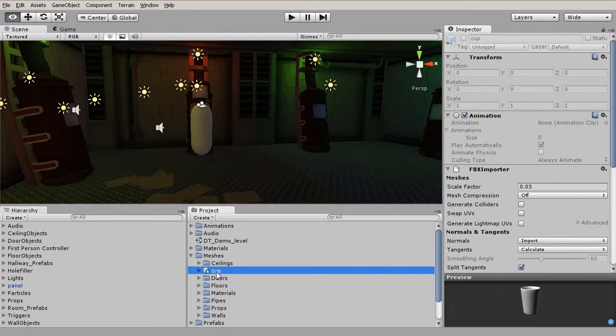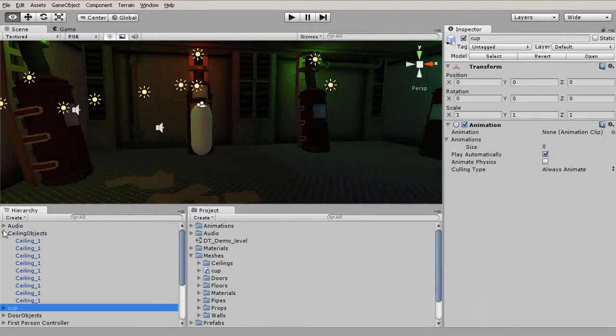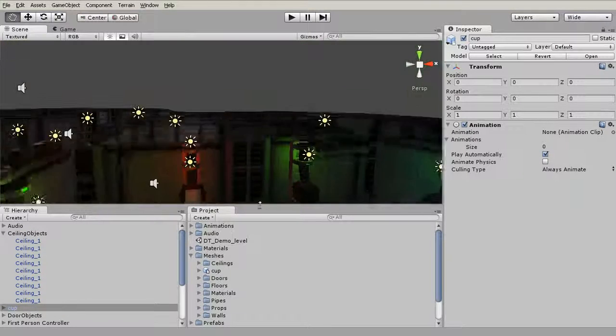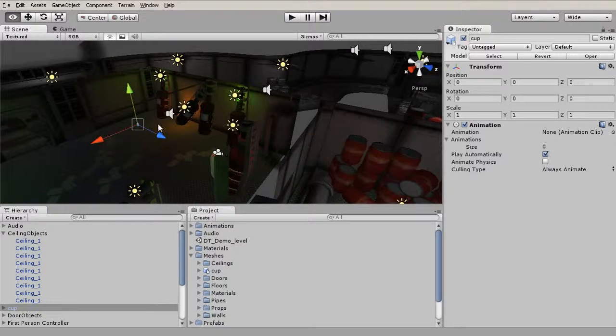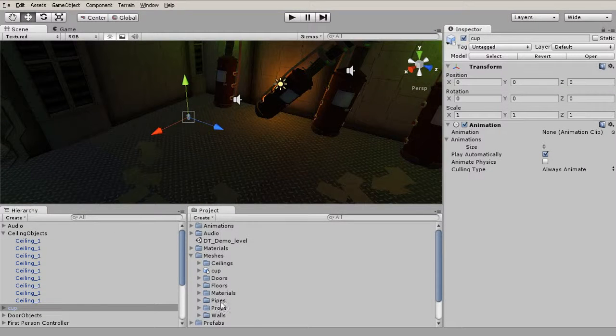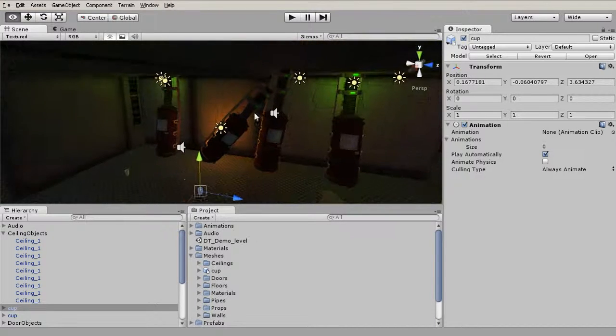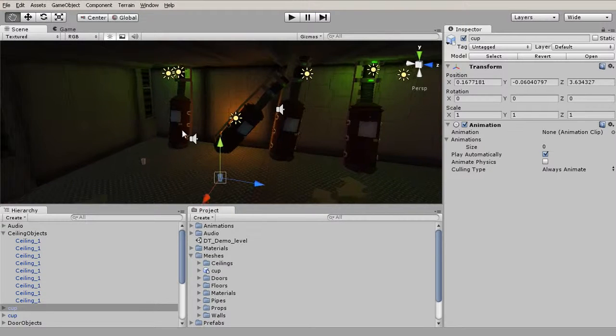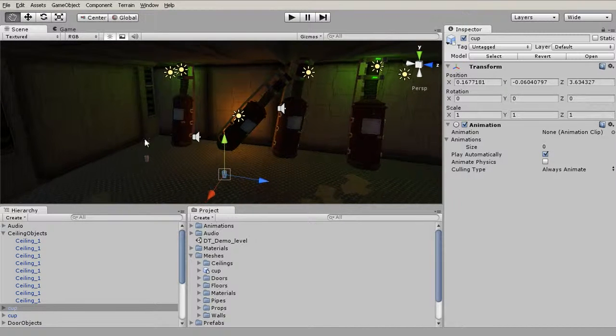And now we can enter it into our scene by either dragging it into the hierarchy, which will place it at 0, 0, 0 depending on where that is. I believe that's, let me check here, right there in space, or we can left click and drag this into our scene. Now this cup actually originally came in a little bit too large. So what I did was I actually edited our Fbx Import Settings.